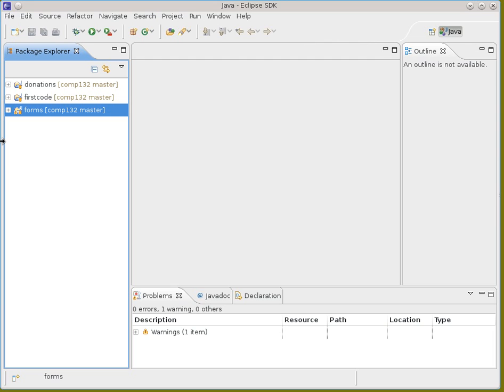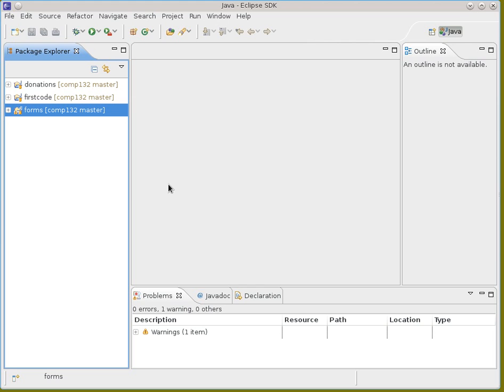If you're having trouble with trying to get it updated, throw away the stuff that's in your Git folder that says Comp 132. Make a brand new workspace, and you should be in business to just download the whole thing again, because that master copy is always going to be there. Okay? So there's all the class source code.